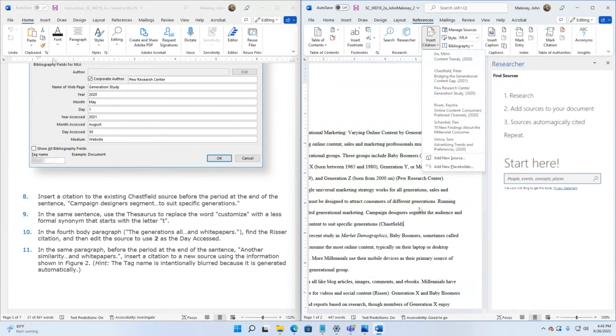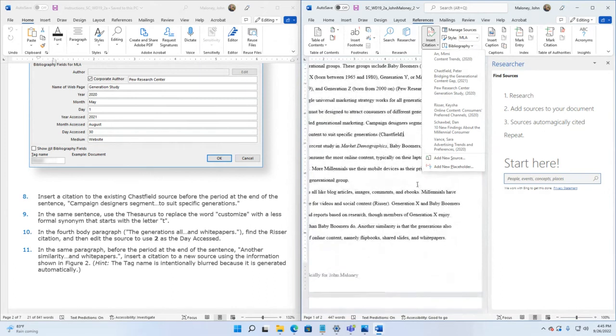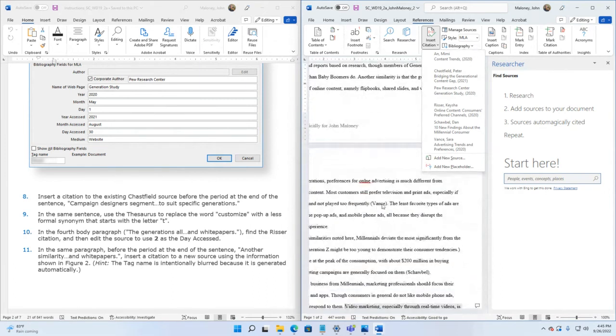I'm not sure if I did that, but I don't want to click it again just in case. And I don't know that this will show up until I make the bibliography, or again, the works cited. So I don't know that I want to do it. But see, Pew Research Center is there on mine. And any other sources I have, you'll see they'll show up that way, like Vance, that's showing up there.